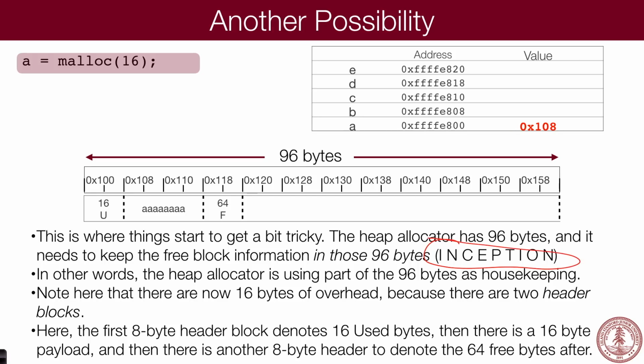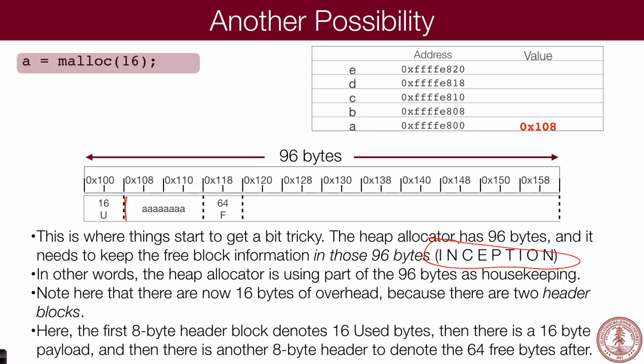It lives right before the block that it gave you, as free or used. So you could actually test this. If you knew how the heap allocator works, you know how it gives you a pointer when you do malloc. If you look 8 bytes back, you'll probably find information about how big that block is. Now, you need to know how to interpret it, and it might be 16 bytes. It's going to be a little different for every heap allocator, but it's right there. You probably would have access to that memory, too, as it turns out. But yeah, it's exactly that. It's stored in the same memory. This is the inception part.